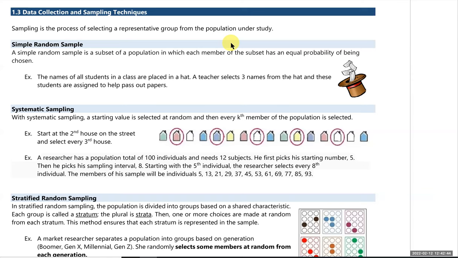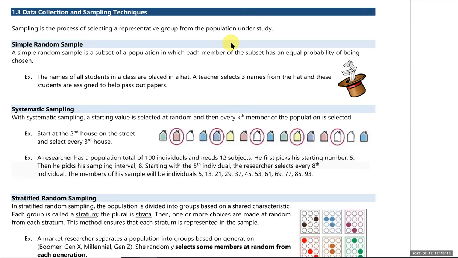So for example, if at the end of class today I have three puppies upstairs and I want to give three of you a puppy, and I want to be fair, and three people out of all of you would be a sample. What I could do is take all your names and put them in a hat and shuffle my hat and then pick out three names. Everybody would have the same chance of getting a puppy. And in particular, any three of you would have the same chance. So that's called simple random sampling.